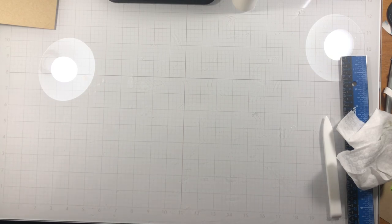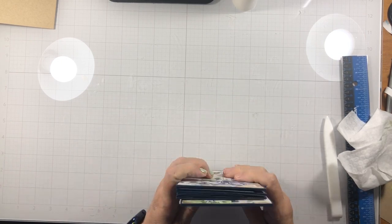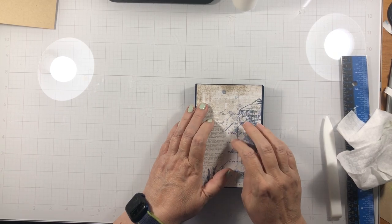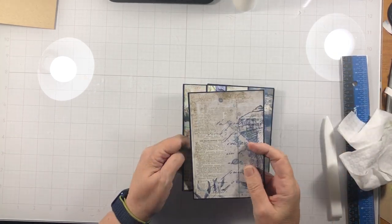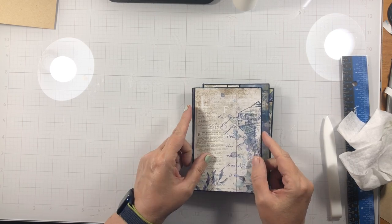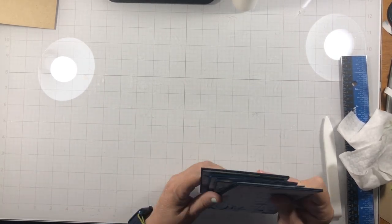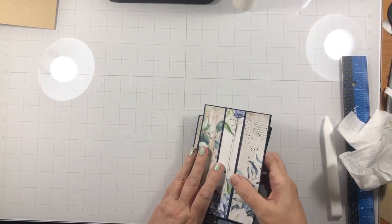So we have all of the small pages mostly done. I just have a little bit to do, and the large ones. We have to do this page here, which is where we're going to put the little envelopes. I may do something different on the smaller album. I don't know how much room I'm going to have for that, but we'll see, because there's not a lot of real estate.